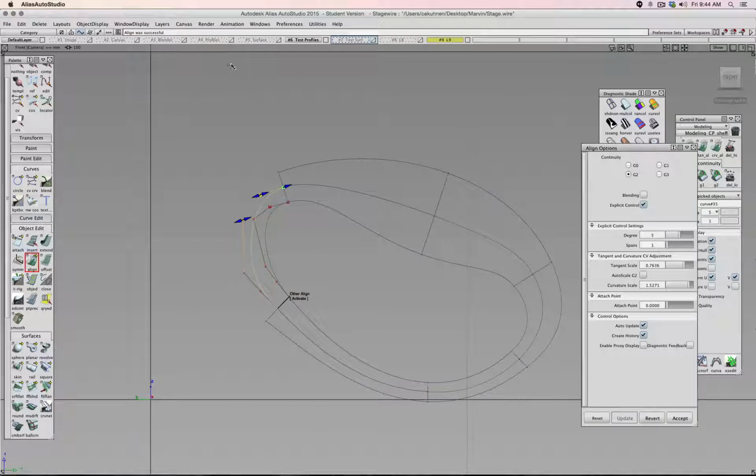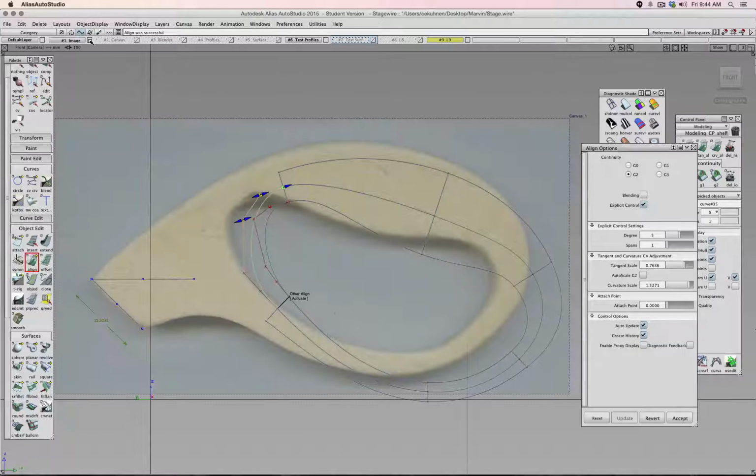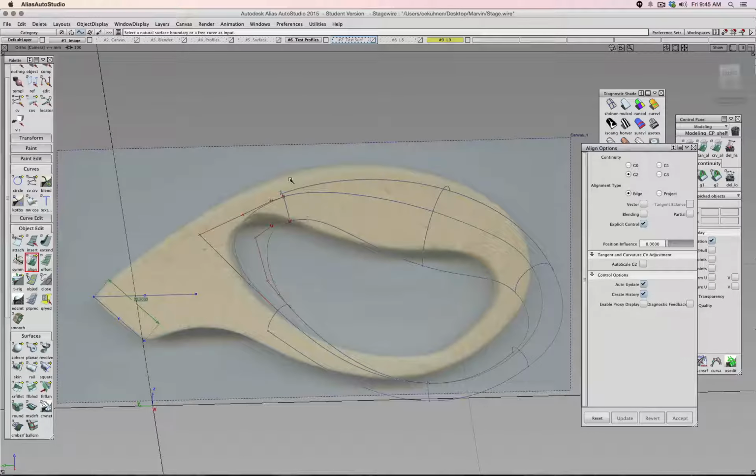Okay. Let's maybe take a look at our image because stuff doesn't look good at all. So let's see if maybe we can work with those handles a little bit and push that shape out. So I just do this a little bit quick. So you see the basic idea.